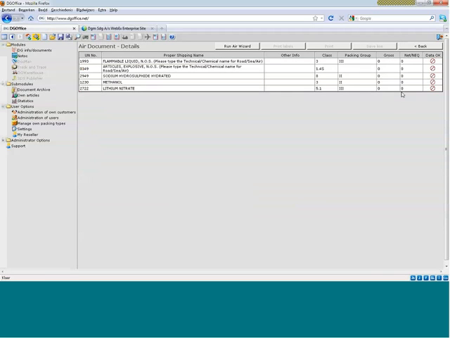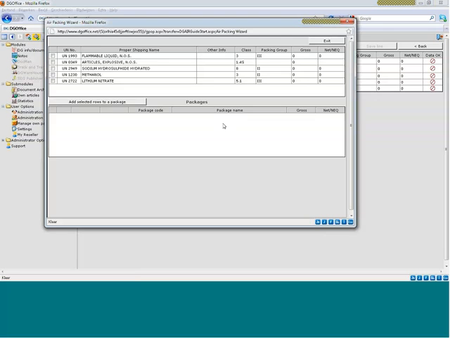I can go to detail, and here I have all my goods that are added to the document. The data as marked on the screen is not okay yet. I have to add something more. And that means unless all my data is okay, I also don't have the option to print it at this moment. To do that, I go to the Air Wizard. I run this, and a second screen opens up in which I can make my packages, let's say it that way.